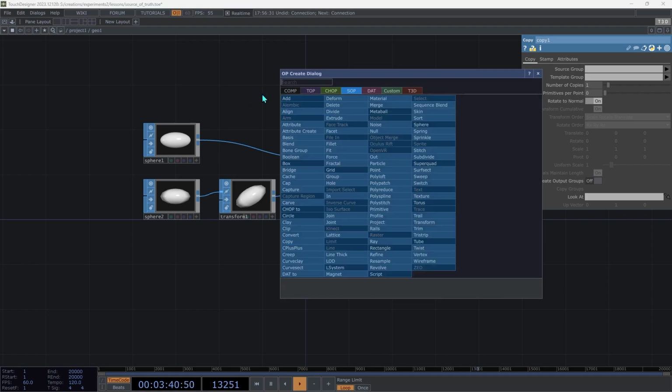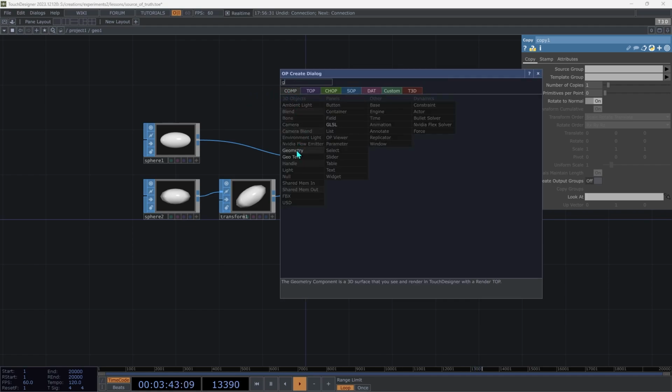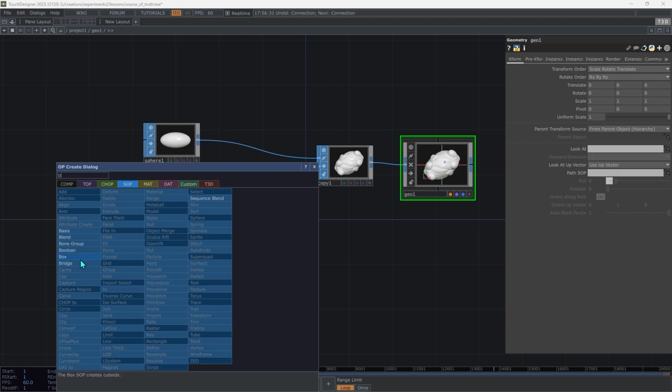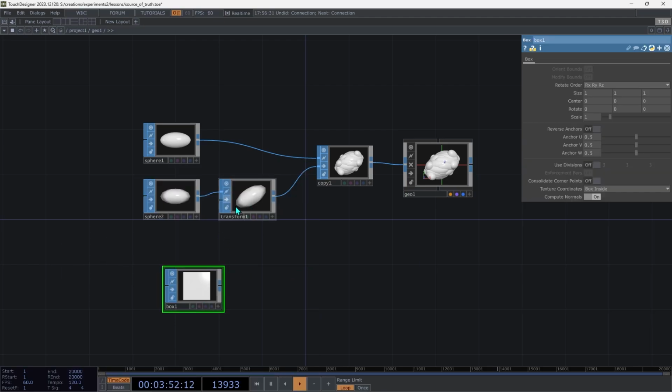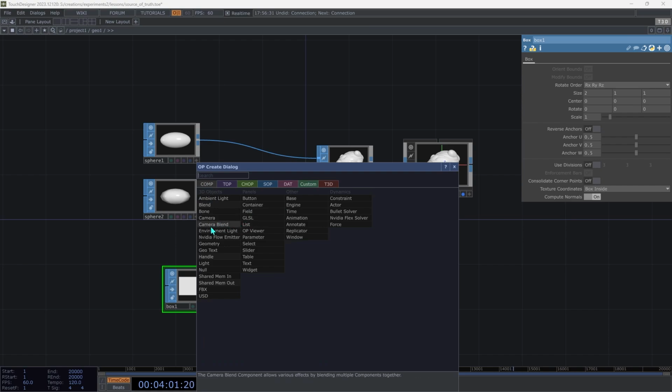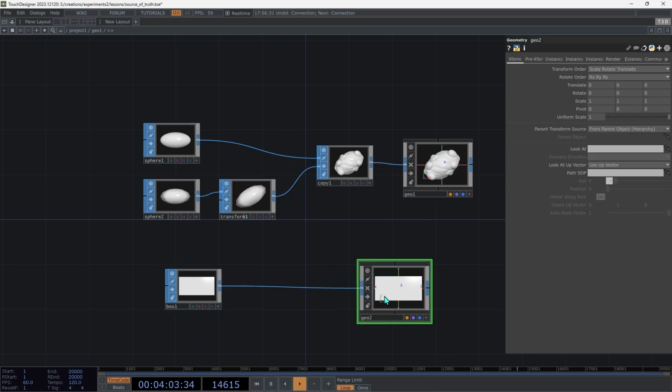So you take that, you run it into a geometry comp so that you can render it, and then you decide that you want to have a box and you want that to be the same size as those spheres. So you change the size here, you set it to 2, drag out from that, create another geo comp, and then you're good to go. So we've done what we set out to do. We created the geometry the way we wanted it, and it will work just fine as it is.